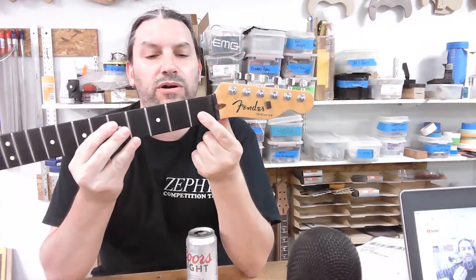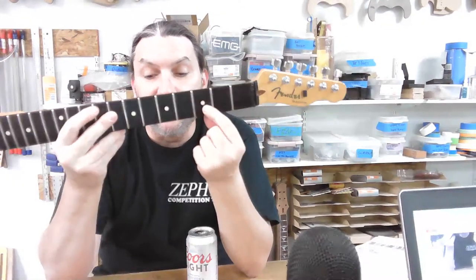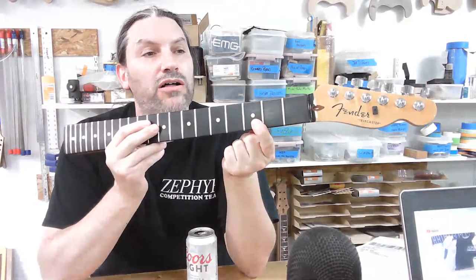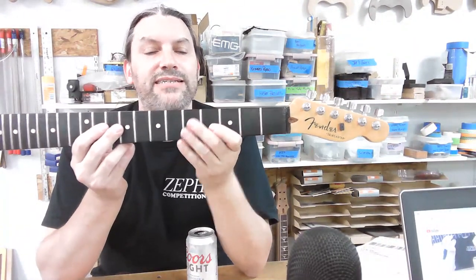This is the fretboard. They call it that because it has frets on it. These metal bits are frets. These little dots here, I call face dots. Some people would just call it inlay, but because on Fenders they're usually dots, I call them face dots. I call them face dots because they're not side dots.